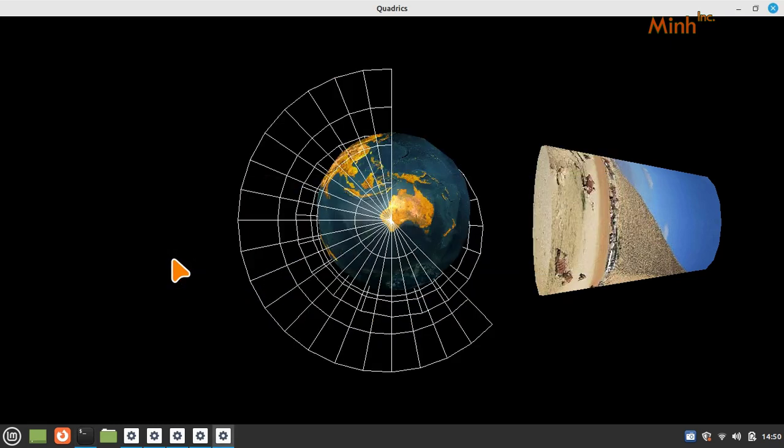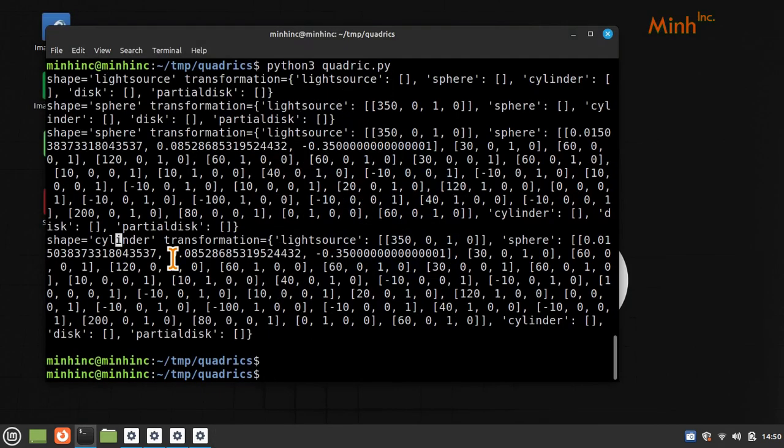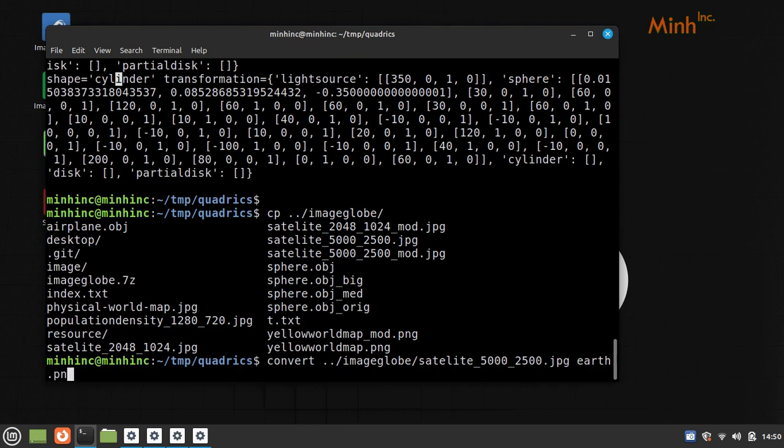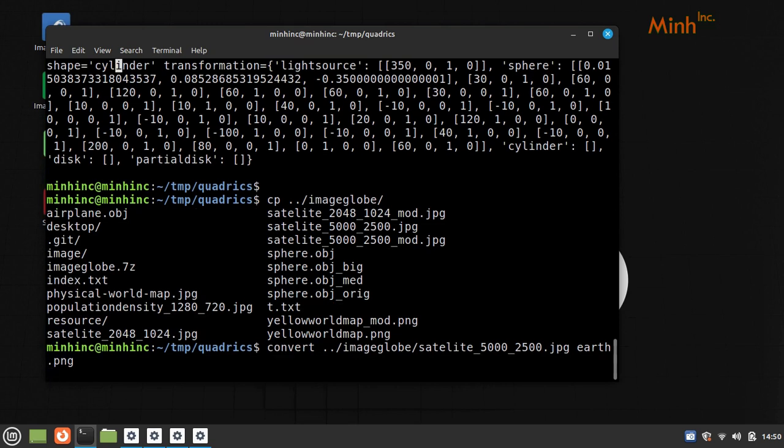Now I can change the earth. I can copy another image of the globe, and convert satellite 5000.jpg to earth.png. It's a very big image, so I'll try again.